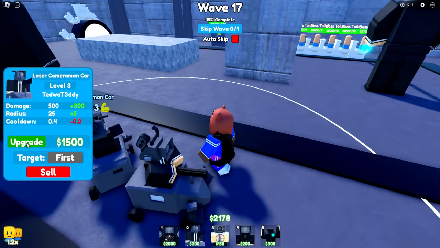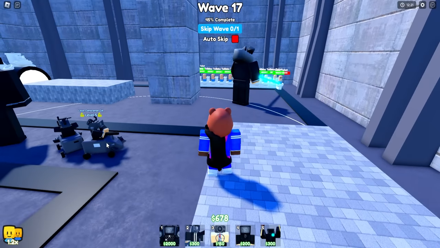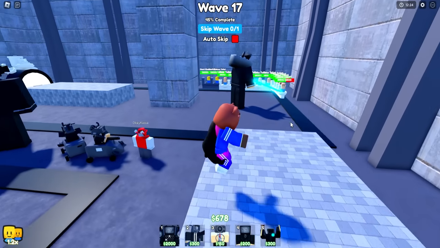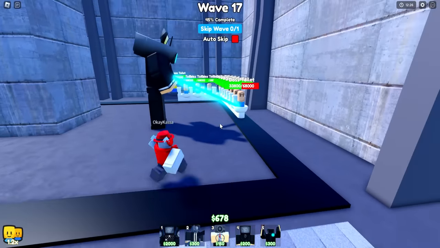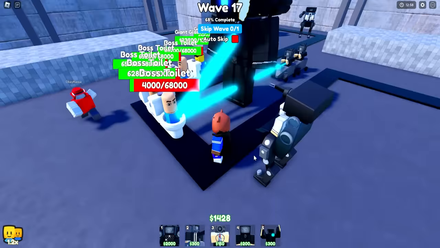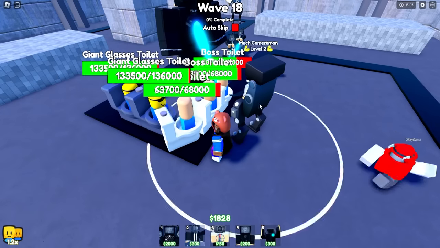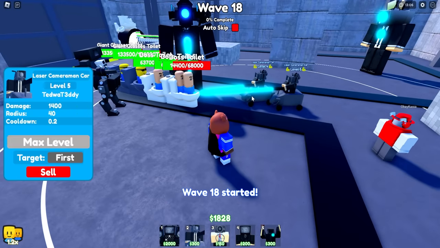I'm gonna spend like $800 on my level 2 cameraman. $3,000. Bruh! I'm gonna spend $1,500 again, and there we go. Hey, now we got a level 5 and a level 4 so far. But we do got a load of these bosses here. Alright. You just place down a yellow one. Not bad. Ooh, this might be a problem. Okay, skip. I'm skipping.